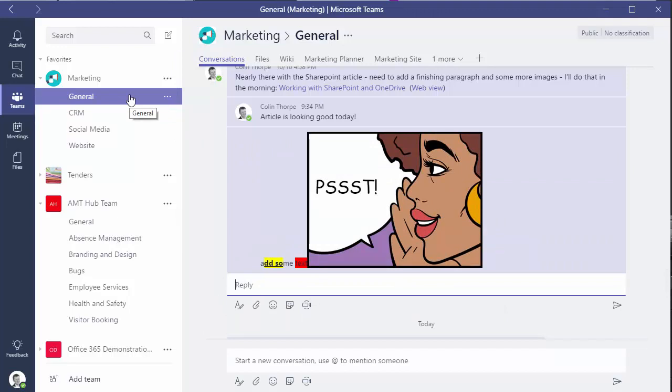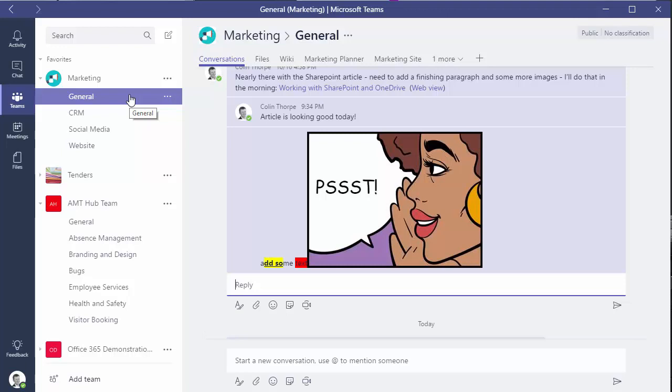Then this is something that we use internally. This is very much an internal tool. If you're wanting to collaborate with teams that are outside your organization, you might want to look at Office 365 groups, which sit as part of Outlook. These are replacements for distribution groups in Outlook. And what they do is they gather together email conversations. So you set up a distribution email address. Anybody, whether internally or external to the organization, can participate in email conversations there, and the conversations there are stored as threaded emails.